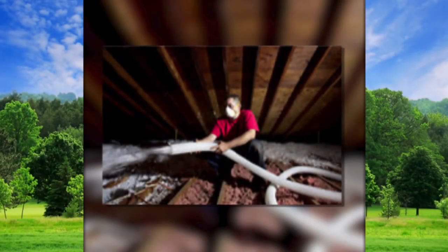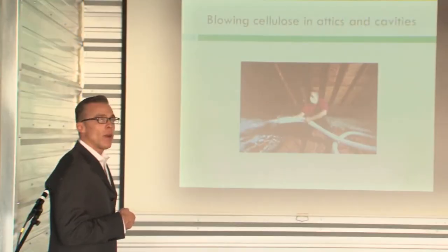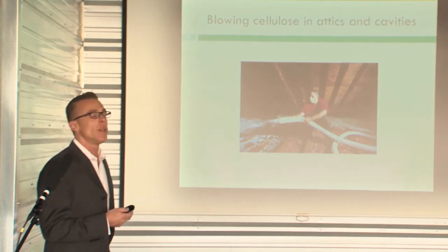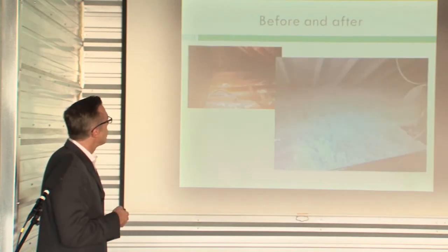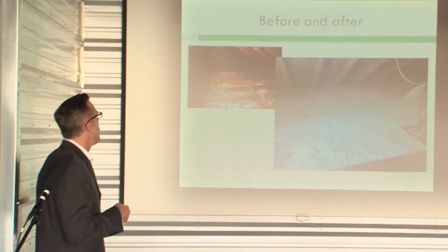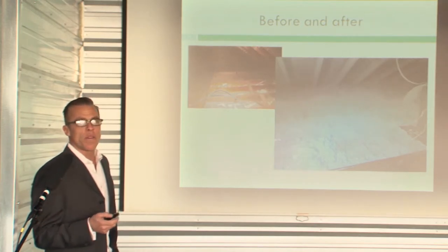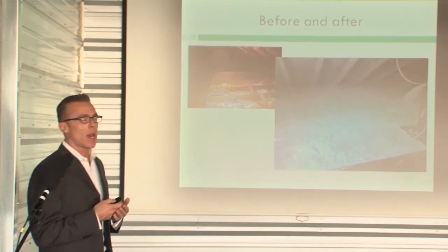There's one of my guys blowing onto an attic floor. These guys work really hard — you're usually in an attic when it's either brutally hot or freezing cold. We take it very seriously with precautions, protection, hydration, and air purification. In the before-and-after, that same attic has the old material removed, all electrical penetrations sealed, and 13 inches of boric acid-treated cellulose sprayed on the floor — taking the house from an R-2 to an R-50, giving 50 times the resistance to heat transfer, along with all the other ancillary benefits.